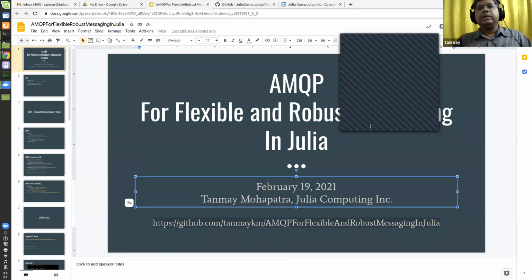There is a question on what data types can be included in the message. Any Julia value or struct, or does the data need to be packaged somehow? The data needs to be in byte format. So you could pass any data. You could also pass a Julia struct if it is serializable. You could just serialize the struct into bytes and pass them on. As far as the AMQP infrastructure is concerned, it only deals with bytes.